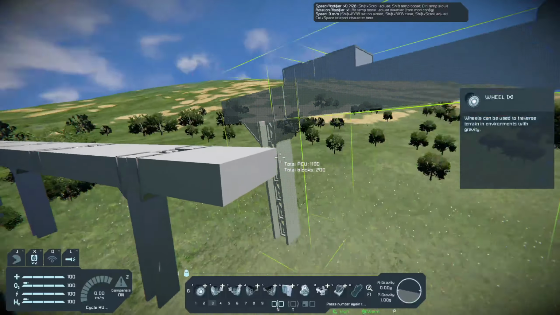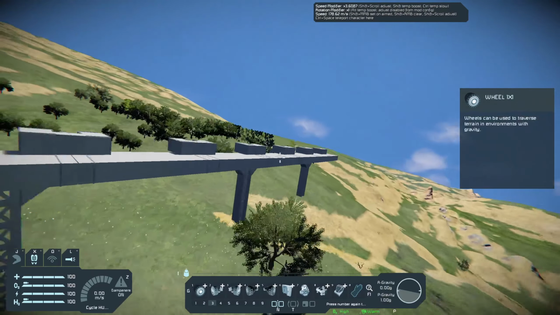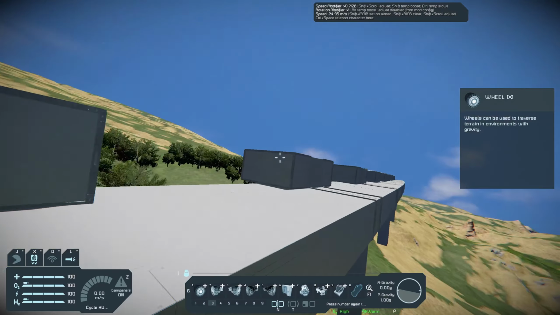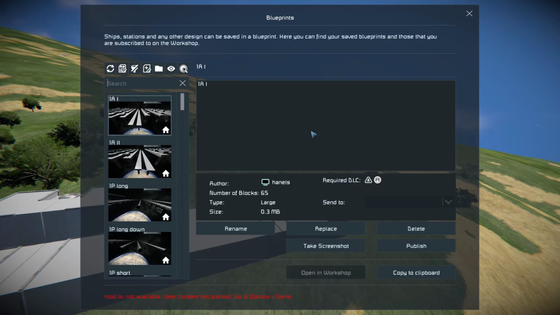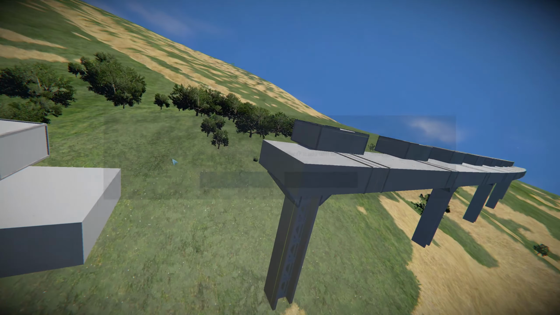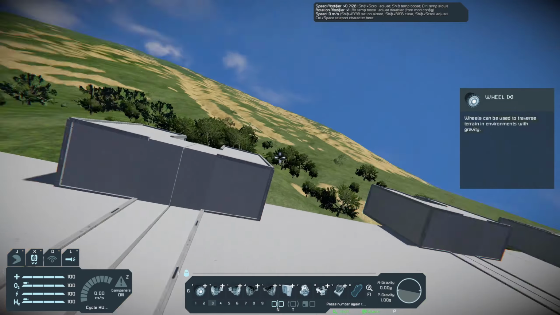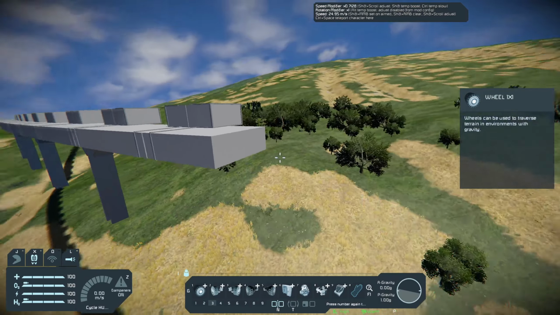And now we can test the turn with the smallest angles. Here we will also test our high speed.